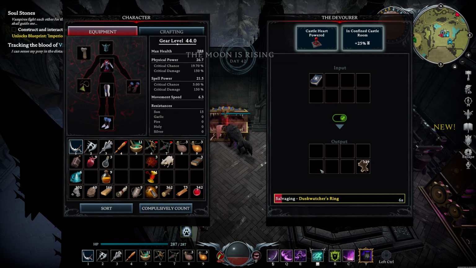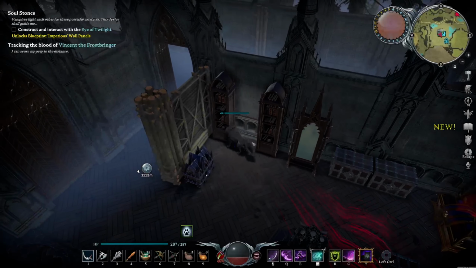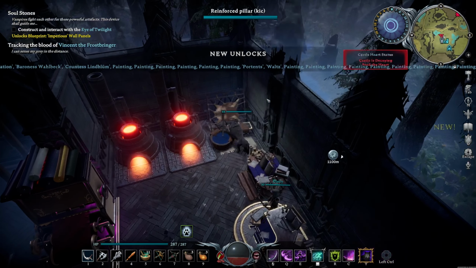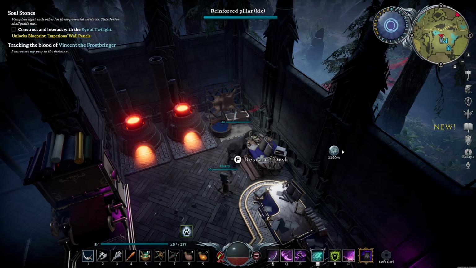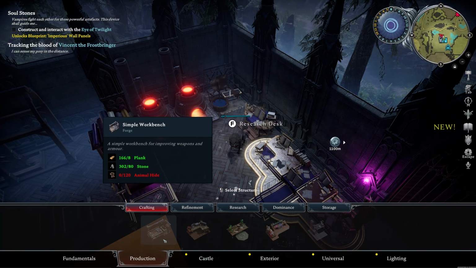And let's go ahead and drop this guy in there. And that'll actually give us enough paper that we can go discover one more thing. So here, let's do this. I guess I gotta look and see if I'm missing something here, because... what do we get? An assortment of fine paintings. Okay. I think I'm missing something with respect to crafting some of these other things we have now.